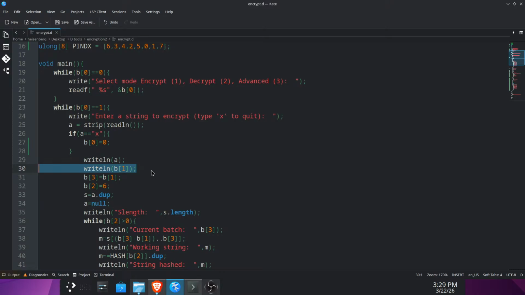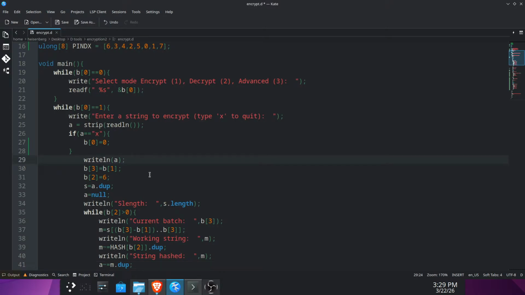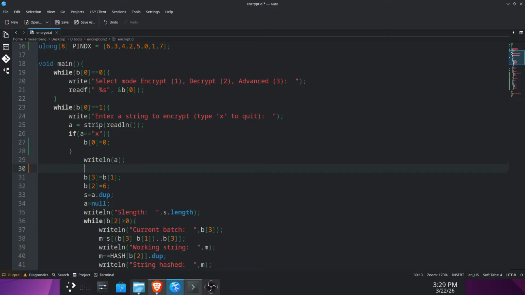I don't think we need that anymore. Cool, and then B1 is here. And then it was divide by 6. So we divide B1 by 6 equals a dot length divide by 6.